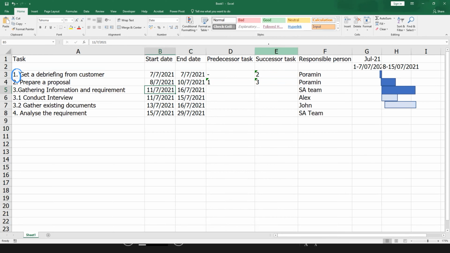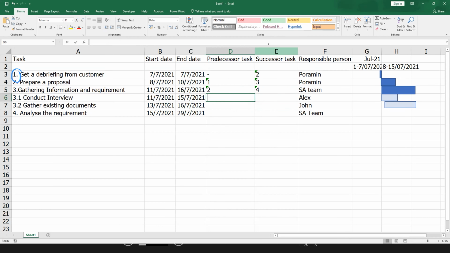While for task three, the predecessor task of task three in here is task two, and the successor task from this diagram is task number four. For 3.1, some project management software doesn't break into details like 3.1, 3.2 for the predecessor tasks, but some software does, and then you can see that task 3.1 can be done after task number two. And the successor task of 3.1, we say, is task four. Why is that? Because for task 3.2, you don't need to end task 3.1 first before you can do it. So that means for 3.2, you normally do it after task two finishes.